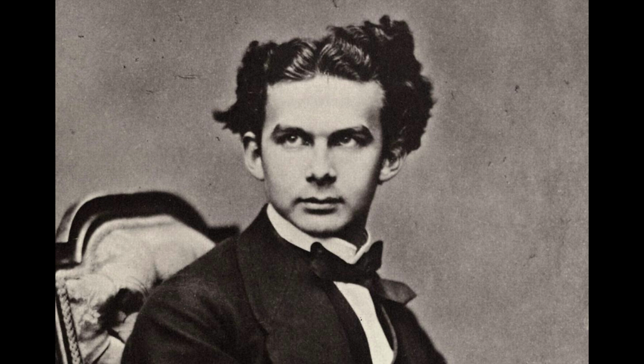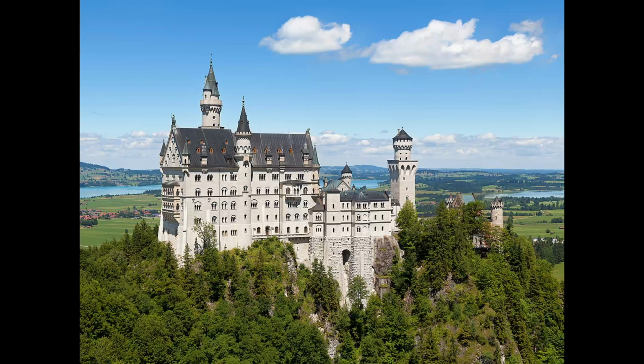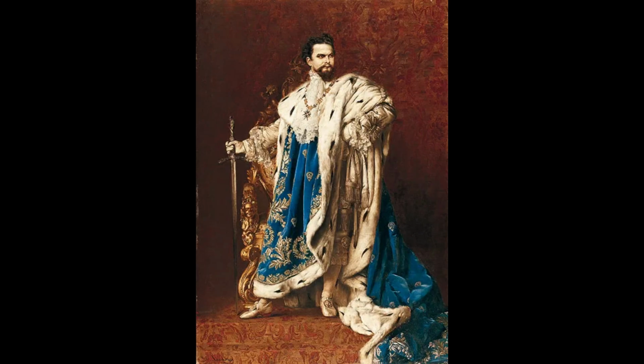Of course, he did not care for ruling or policies, which made him very popular, for the time being. One of his many hobbies was architecture, and he built some of the most famous castles in Germany, such as the Neuschwanstein Castle. But his overspending and nearly sending Bavaria to ruin caused him to be removed from the throne.